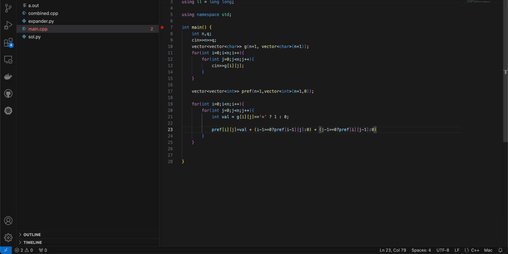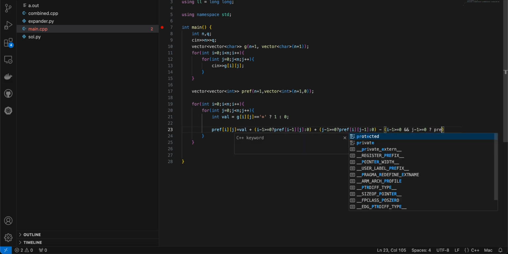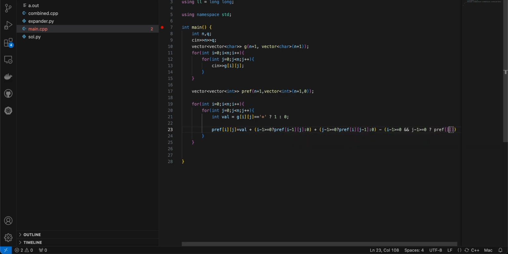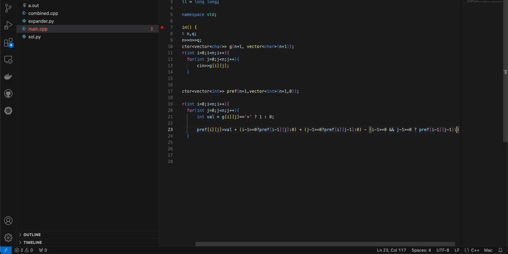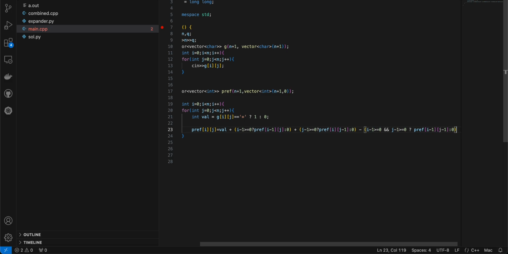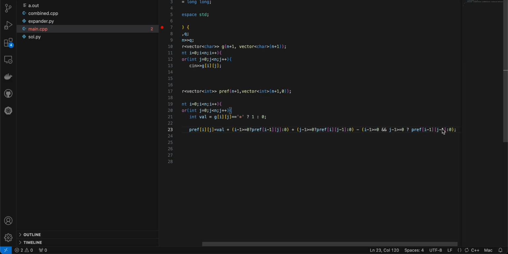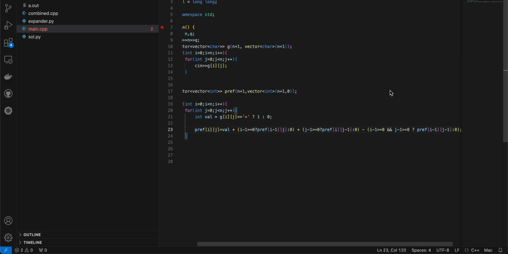And the last part is subtraction, and that will only be possible if i minus 1 is greater than or equal to 0 and j minus 1 is greater than or equal to 0. If this is true, then pref of i minus 1 j minus 1, otherwise 0.